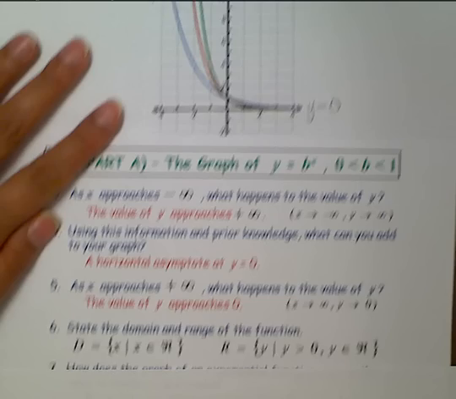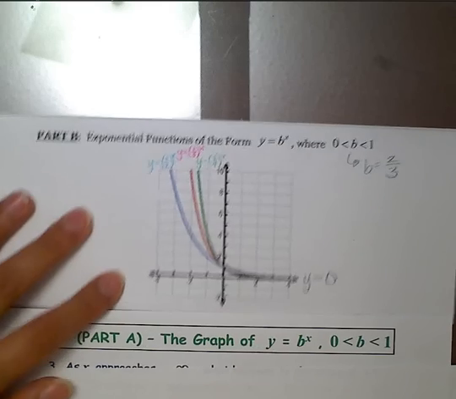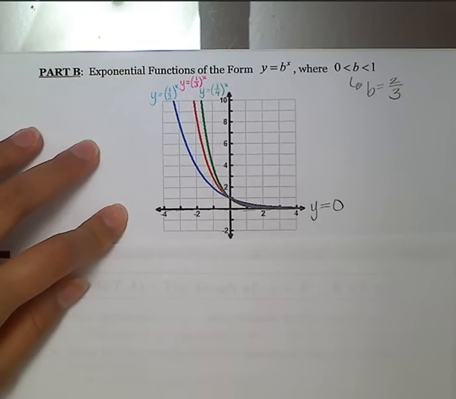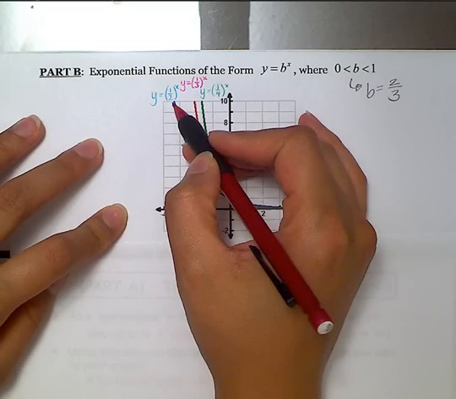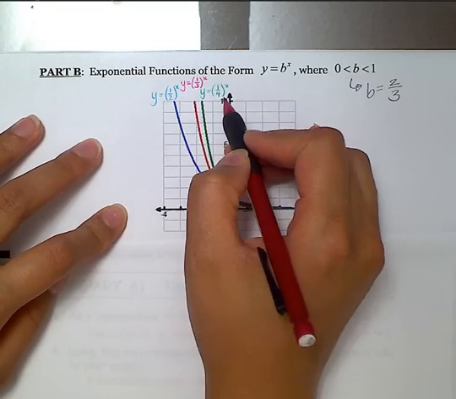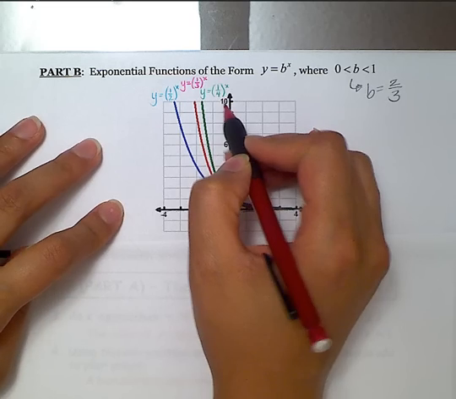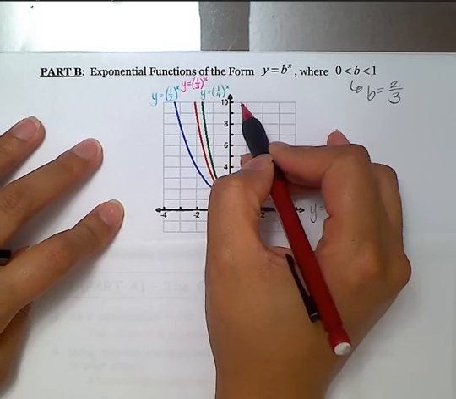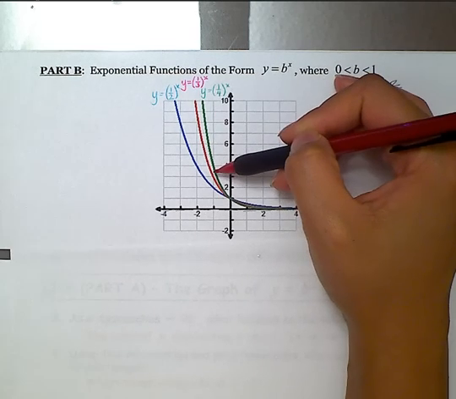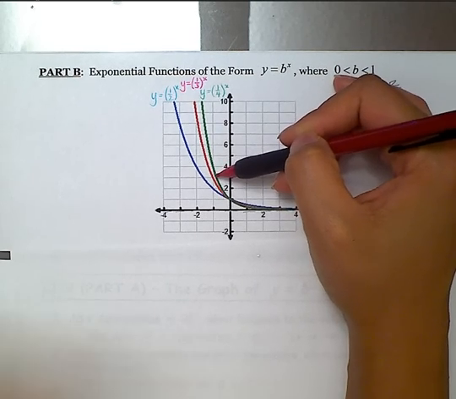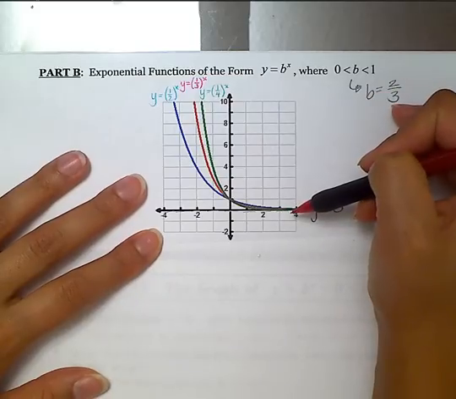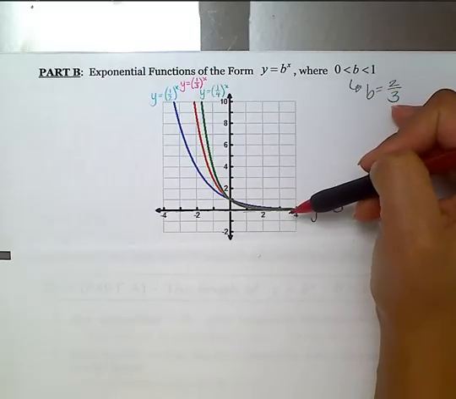And so if we look back up at the graph, we can see that as I make the base a smaller value, so 1/2, a third, and then a quarter. 1/4 is smaller than a half. And so as I make the base smaller, you'll notice that the graph is actually steeper. Okay? And so I want you to think about why that's happening. I know towards the right it's hard to see the graph, and that's because the values are so small that it's actually hard to picture what's going on there.